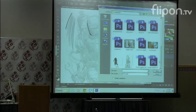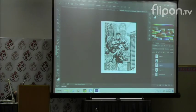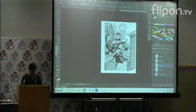Where is Captain Wonder? Okay. This is the cover for Captain Wonder that I did with Philip Tan a few years ago. Let's go a little closer.